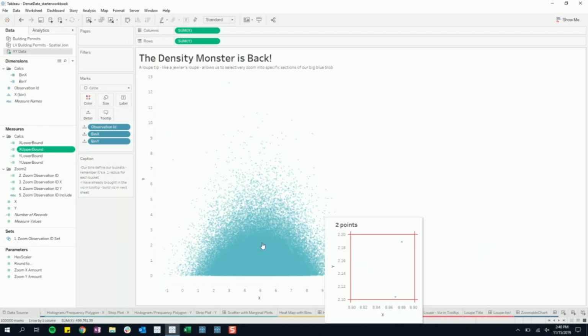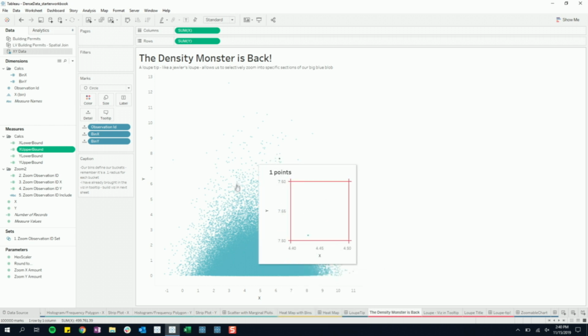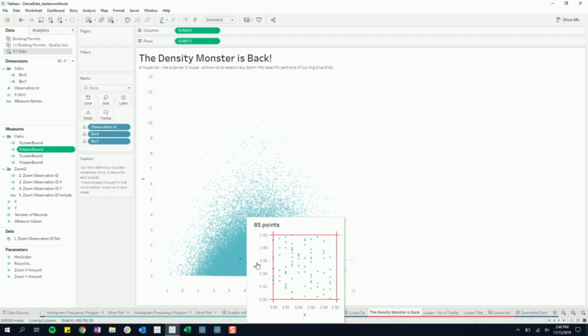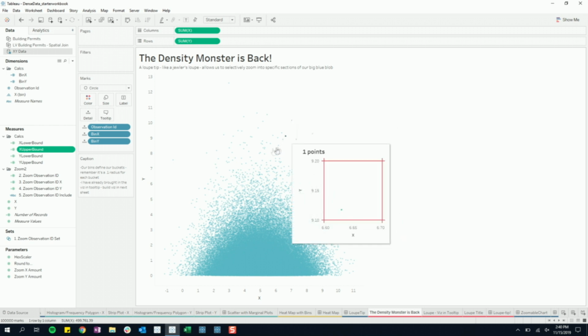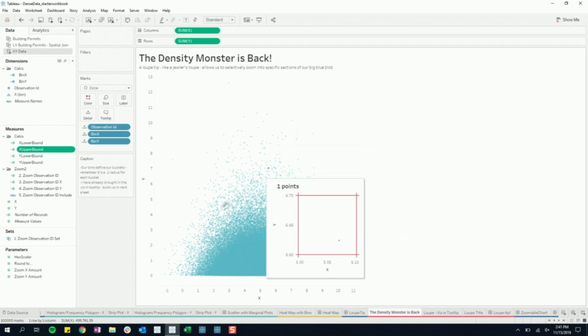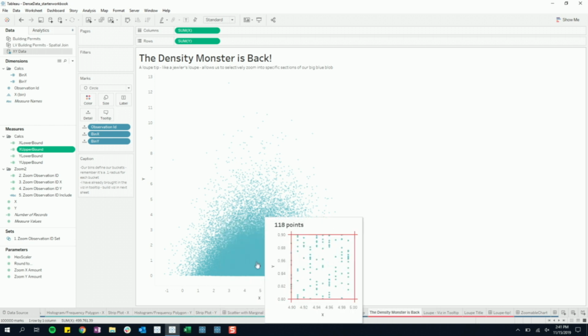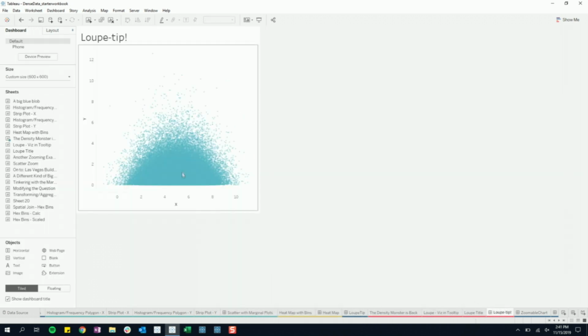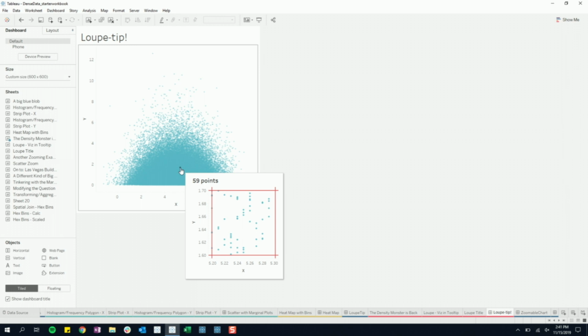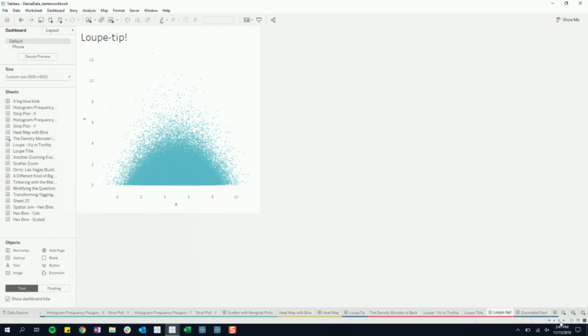And then when we go back to our density monster, we can see all this strapped together and take place. And those reference lines are really coming into play when we look at some of these outliers to spatially understand where the mark's landing. So that's another way we can start to make sense of some of this dense data.